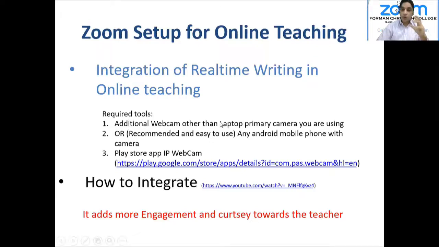So how you can integrate that real-time writing into the video lecture right away, it's not very difficult. It's pretty easy, but you need to follow certain steps. The first thing, you need to have an additional camera, or if you don't have any additional camera, you don't need to worry. You can use your Android smartphone. That is good enough, and I highly recommend using whatever smartphone you are using. You need to place that smartphone in such a way that it can focus on whatever you are using as a writing pad.